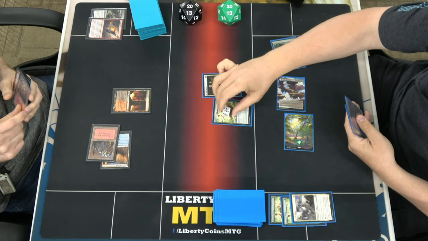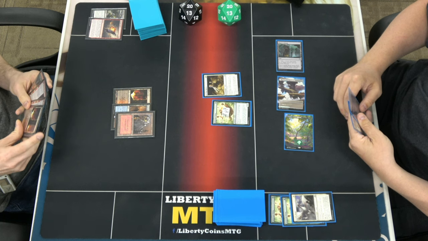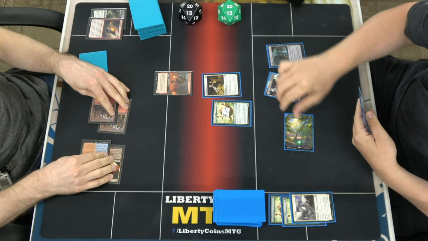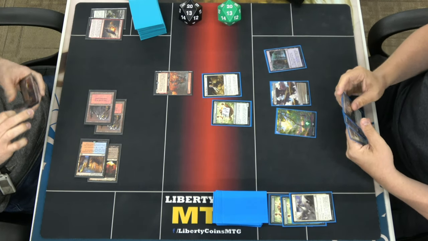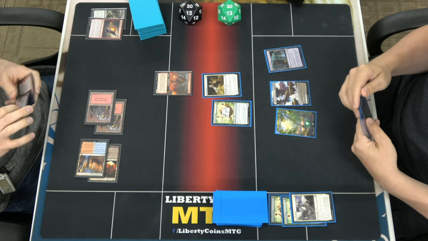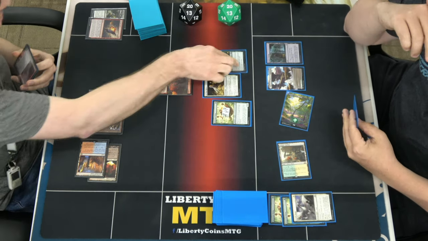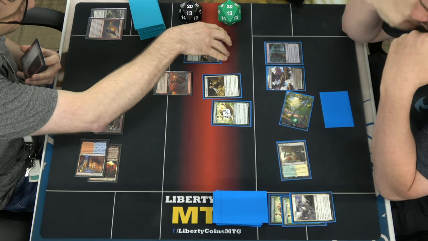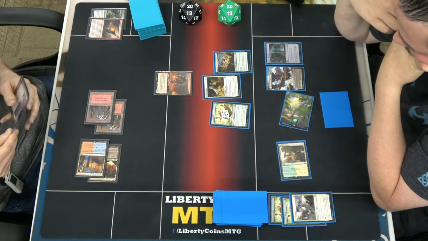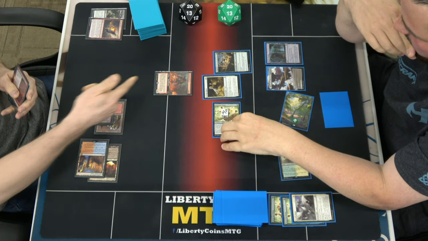Tap 2, play the All That Glitters, put the one on him, so now you're 3/3. There he is. Pass. Get the +1/+1. So now he's a 3/3, 4/5, 6/7, 7/5. 7/5. Alright. With trample. 7/5, 3/4. Block. Yep. Alright.